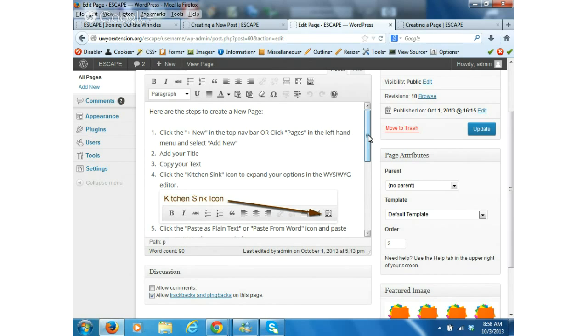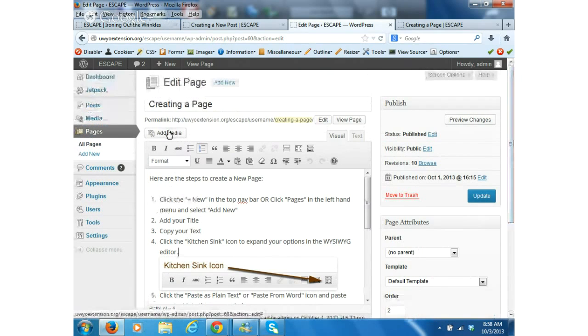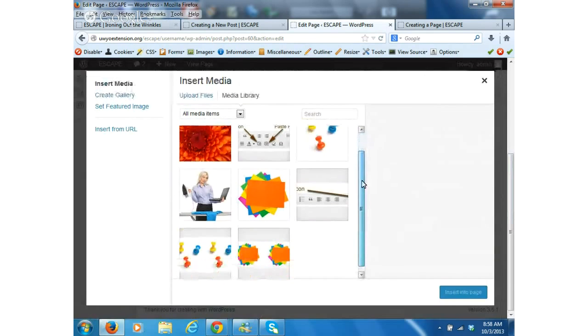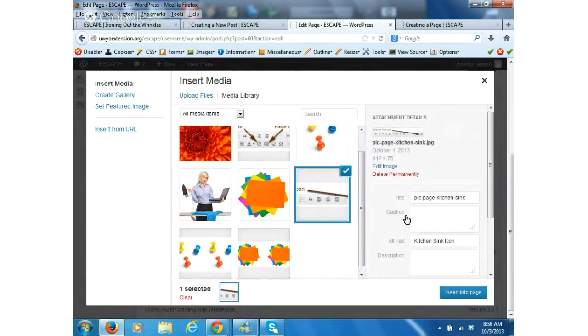Okay, are you guys ready to add your images? Does everybody have a numbered list and things are looking happy? Okay, so what you're going to want to do is right here on number 4, at the end of the period, you're going to add media. You're going to be looking for the pic-page-kitchen-sink.jpeg on your disk.